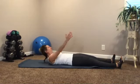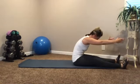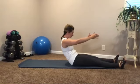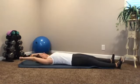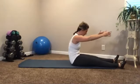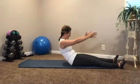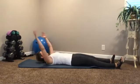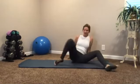Inhale. Inhale, rolling away. Try to release through your quads. Let's finish out one more. Inhale, roll it away. And exhale, bring it all the way back down. Good. Let's do some back extension exercises.